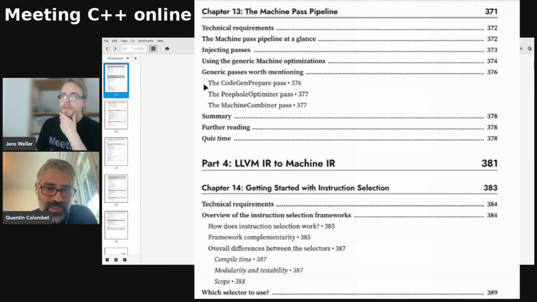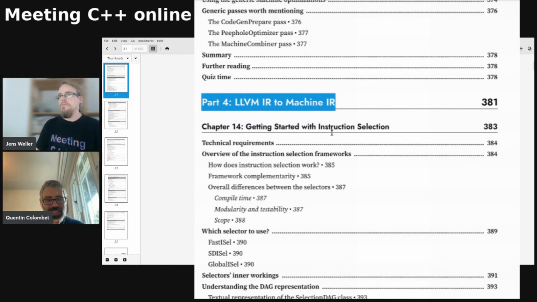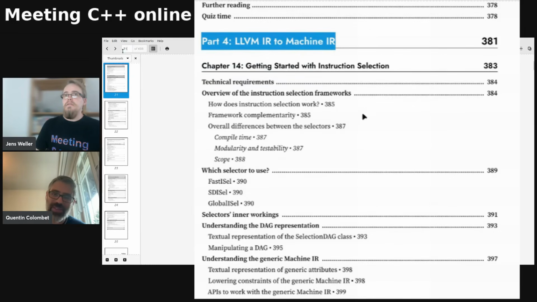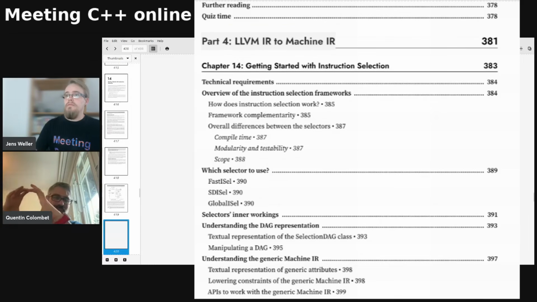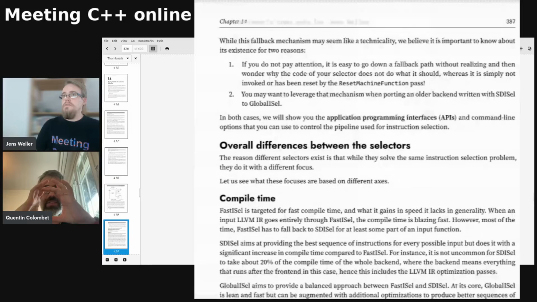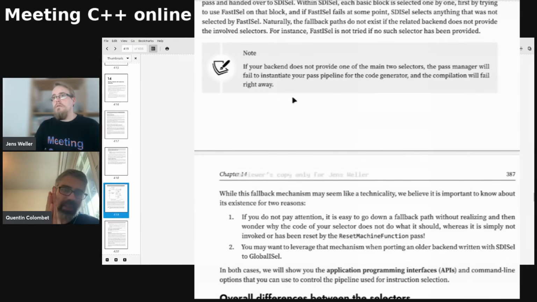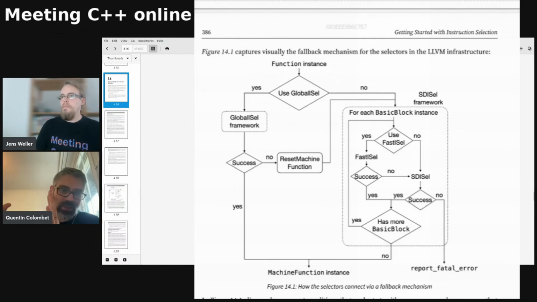And that brings us to the fourth part of the book, which is about the final part of the journey of becoming assembler from the compiler, right? Actually, that part is a little bit tricky. If you remember, there is the middle end, then there's the backend, and in the middle there is this thing called instruction selection, which is responsible for taking the LLVM IR, which is somewhat target agnostic, and translating it into machine IR.